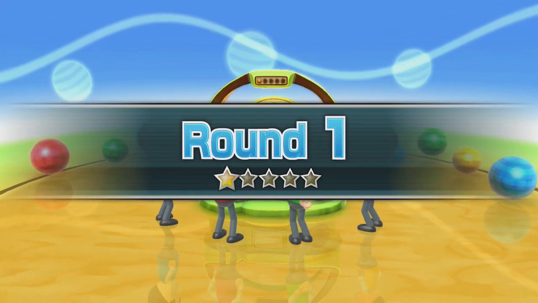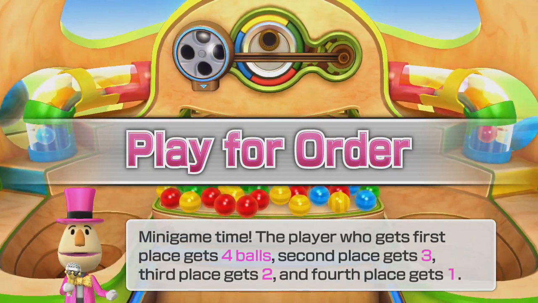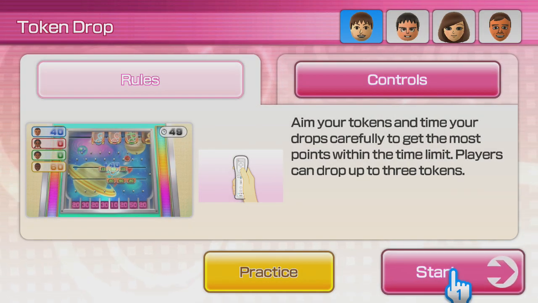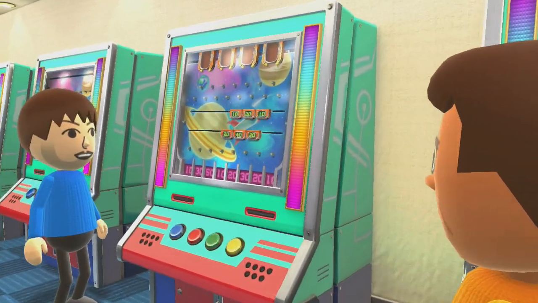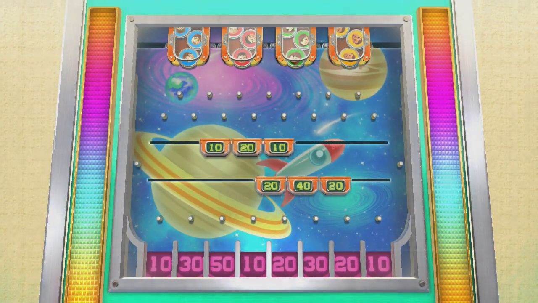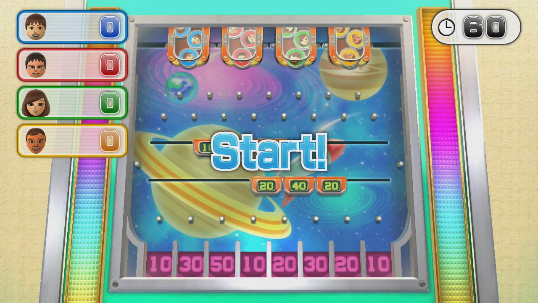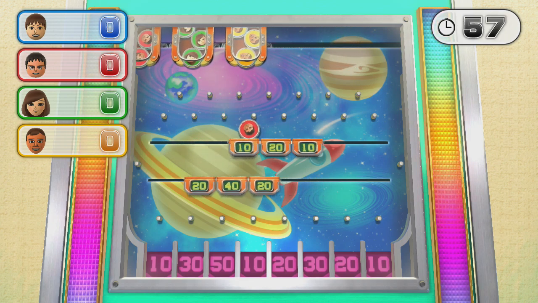Round one, there's 5 rounds total. It gets more exciting as the later rounds come. Let's see what that first mini game is for the Balldozer here. Token drop. Alright, take your time, aim carefully, try to get a token into the top and second layer, or bin, and then finally the third. Alright, Griffin. I'm sorry, Jordan. Go for it. Start!